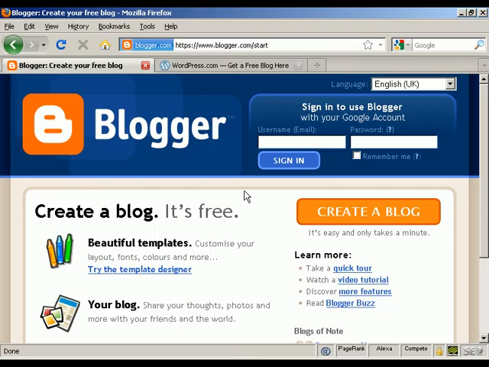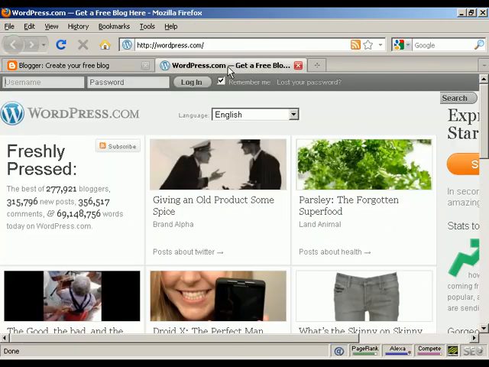If you're looking to set up a website quickly without having to register a domain name or set up a hosting account, you could develop a free blog using Blogger, which you can find here at blogger.com, or the hosted version of WordPress, which you can find here at wordpress.com. Both services offer a free remotely hosted website that you can integrate AdSense advertising into quickly. While I recommend registering your own domain name and setting up your own hosting account whenever possible, as you'll gain far more control over your content and the website itself, using a free blog service is an alternative option if you're unable to set up your own site.